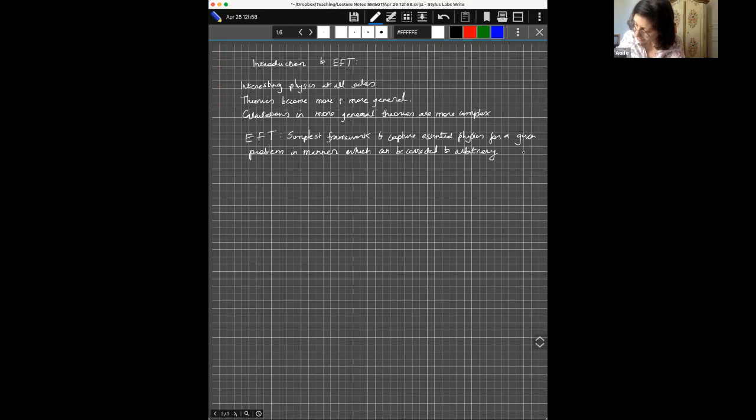So one example is that we're talking about scales in terms of conformality, but in QFT in general, there can be many mass scales that enter the calculation. And taking into account all these possible mass scales or all these possible virtual states is a complicated problem. And perturbation theory might break down because if you have multiple scales that have a clear hierarchy, you end up having large logarithms. Does anyone know why having these large logarithms is a problem? Non-perturbative? Yeah, why? It will not converge. The higher orders will have more contribution. So the perturbative series will not converge. The higher order corrections will be more relevant. We cannot neglect them.